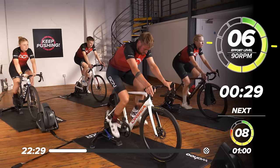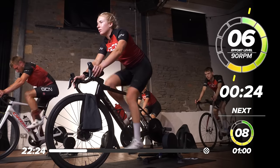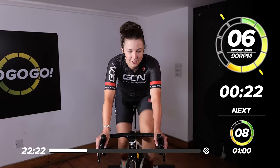Everyone tapping on those pedals. Hopefully your legs are starting to feel good now. You're warmed up and ready to hit this session as hard as you can.